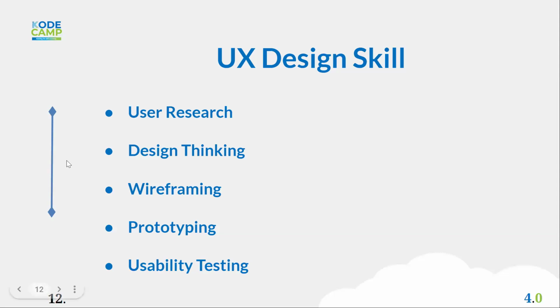Then we have design thinking. So design thinking is a human-centered approach for problem solving. We have 5 stages of the design thinking process, but we're going to be discussing that in our next class. It helps in product development and life cycle from the beginning of the product to the end of the product. You have to always put users in the center of your design. You must be able to interview them to understand their pain points, then brainstorm possible solutions, create wireframes, then a more streamlined solution.